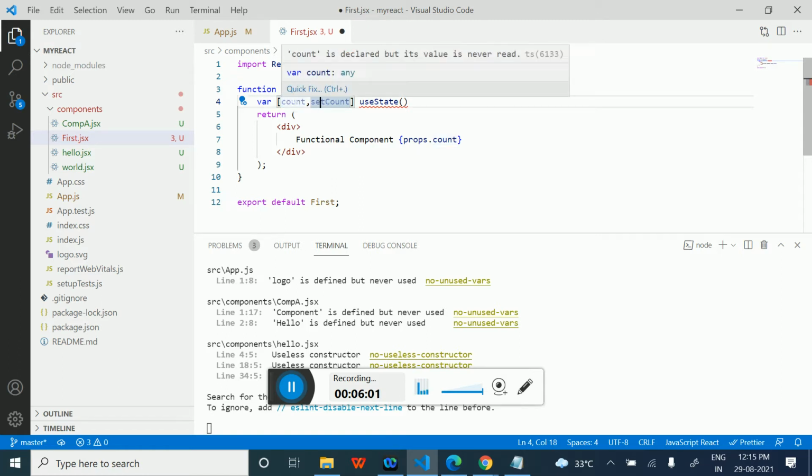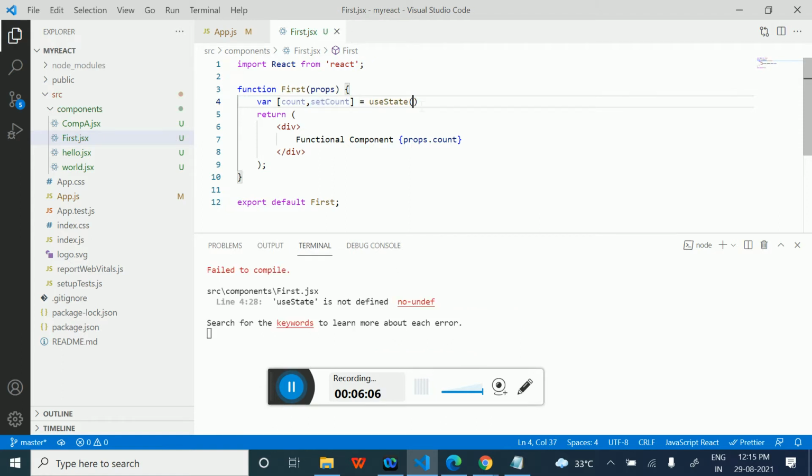Initially this is 0, which means this is the initial value. So we assign the initial value here, and as the initial value I can pass the count from props. Now, as I used state in the class component, count is our state value.